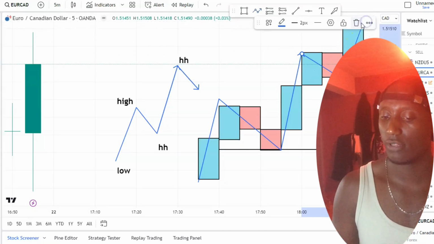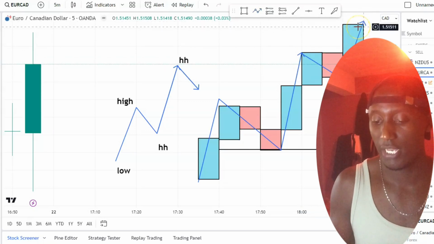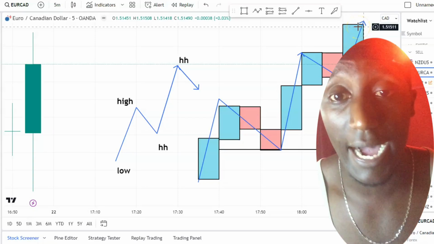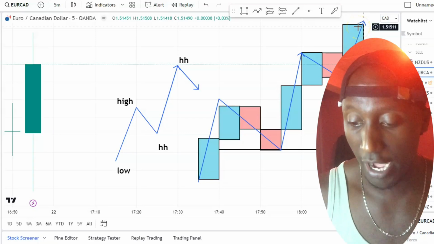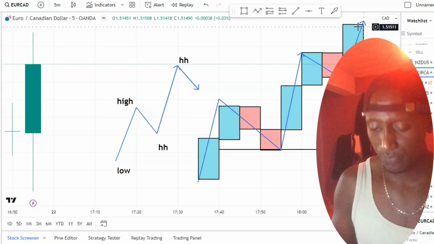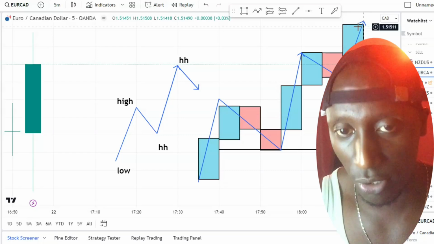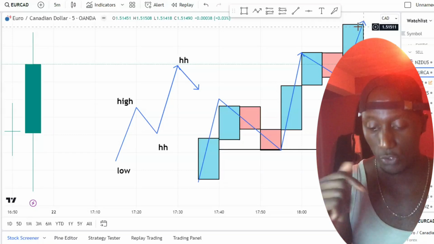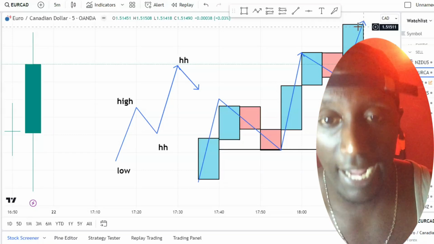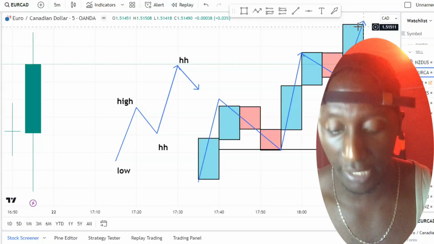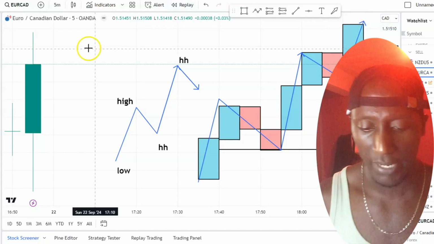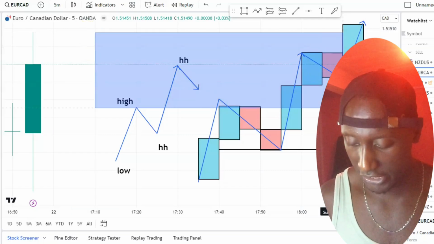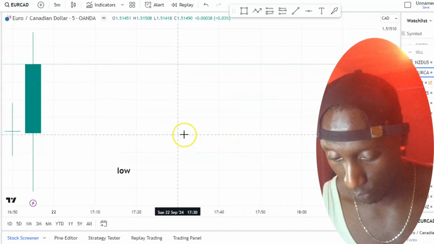So remember, this is not our high, because the high will only become a high once you have a bearish candle. So it is very, very important for you to pay attention to each and every candle so that you know the price movement. So let's look at some live examples from the charts to see the price movement.